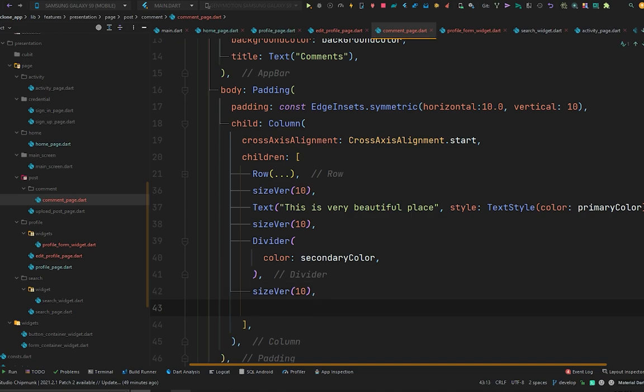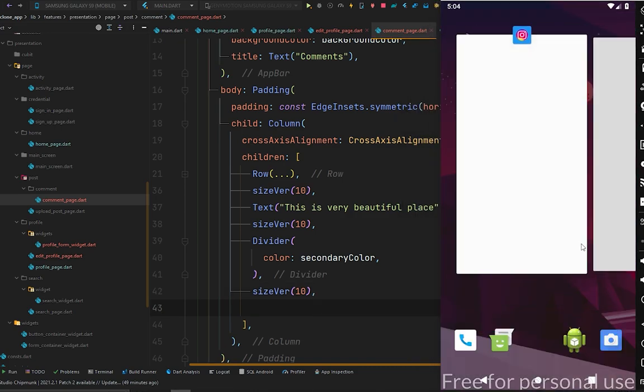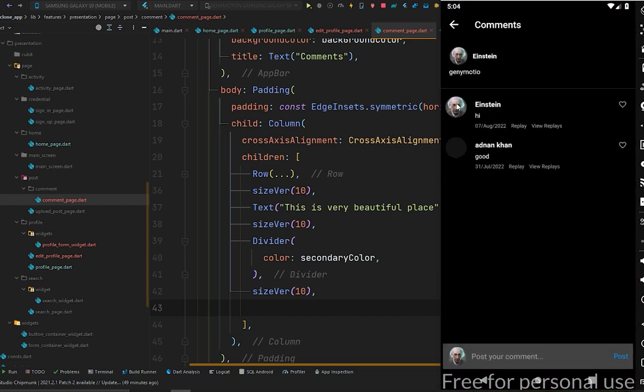First, if you check the design in the other application, there is the profile of the user, his name, the like icon, the content of the description, time, reply, and view replies. So we are going to design only a single comment that will later become dynamic according to the users. When a user posts a comment, like let me comment here, let's say okay, this is good, post it. The comment will come just like this later when we implement the backend of it. So for now there will be only a single comment as we have a single post.